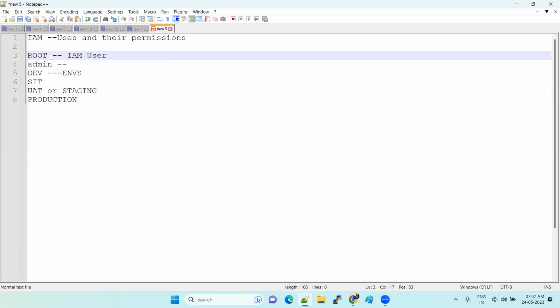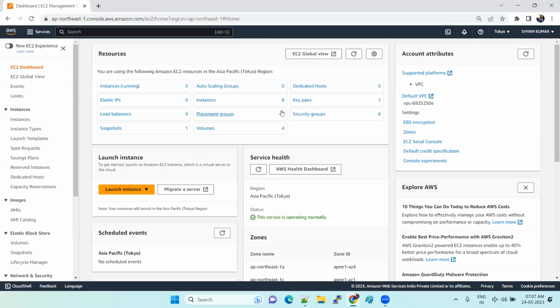Except for root, all the remaining users, the teammates and members who are working in the project, will come under IAM users. Just the admin will have access by default. The admin will have access to everything. The person who created the account will become the admin user.